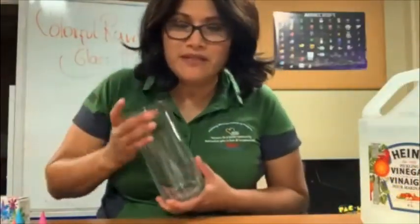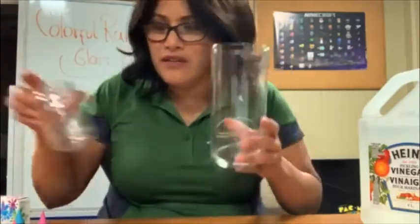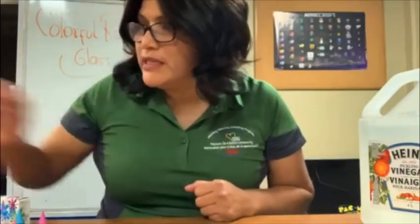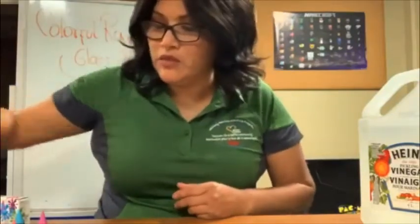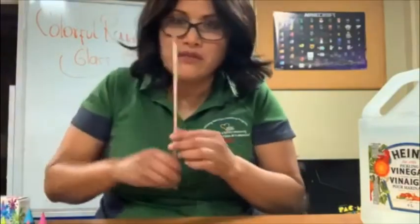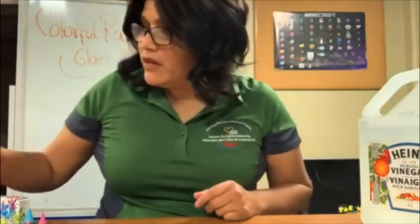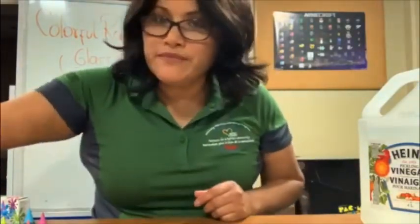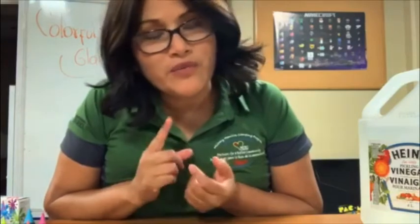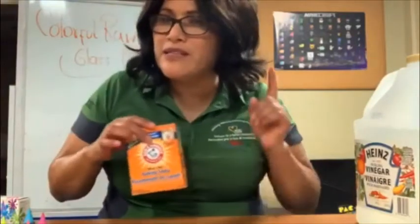Materials for this craft, we will need a container, any container, a mason jar, anything that you have at home that is transparent and looks like a cup. And we will need oil, and food coloring, any color you want. I use a brush to move it, but use whatever you have at home. And we will need a cup of water, and that's it. For extra fun, I'm going to use vinegar and baking soda, but at the end.